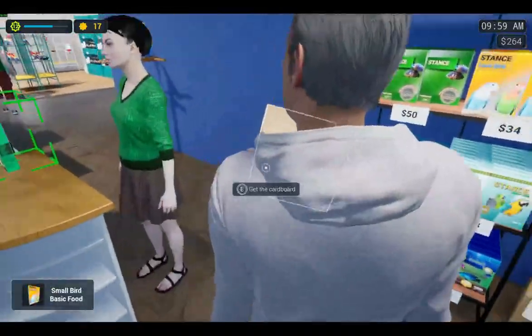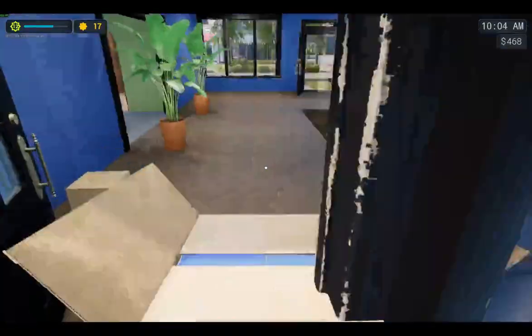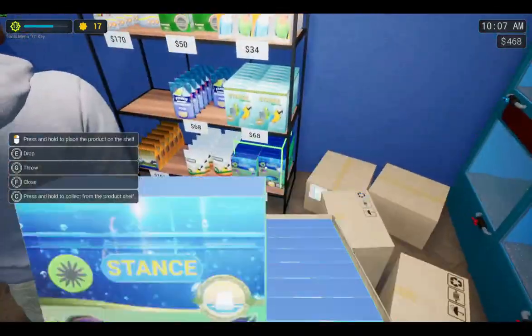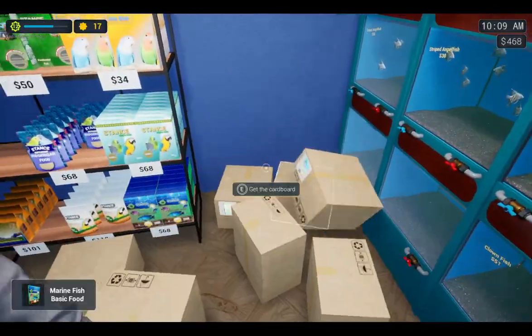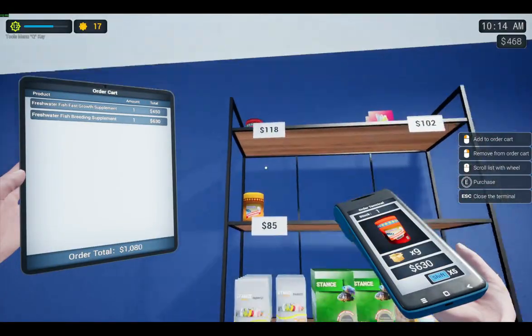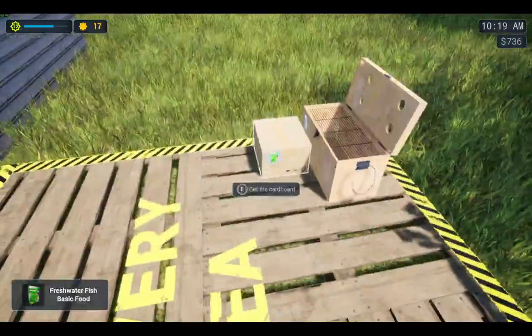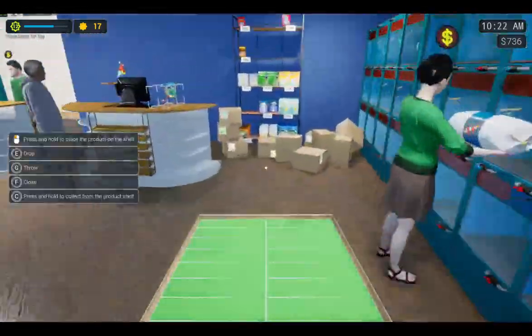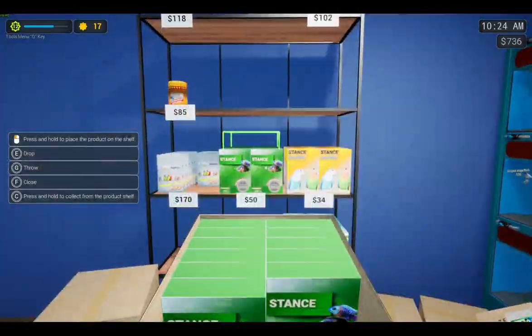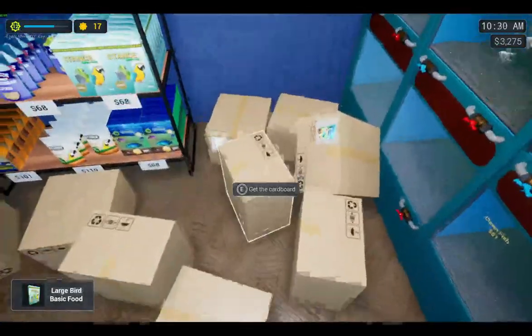There we go. This is why we need the storage shelf, honestly. This is some marine food. The stuff that sells the most seems to be these up here, those two there. And I thought I bought more, but it honestly just seems like I bought food. Maybe I stocked it and it's somewhere in this cluster truck of a mess.